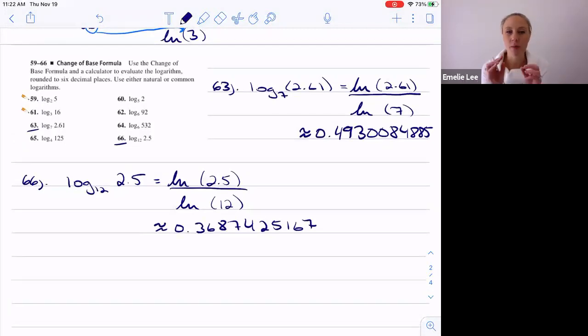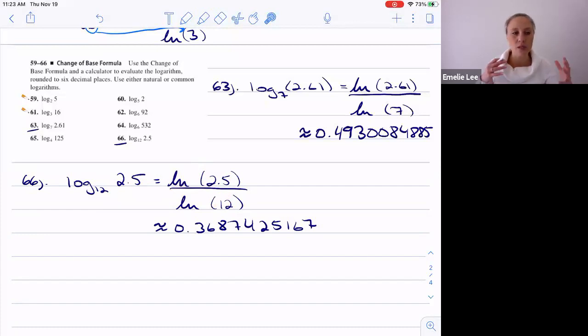Okay, so the change of base formula, it's good to recognize, right? If you see something like this, just remember that you could rewrite it as a single log, but it's not going to be the log of 2.5 divided by 12. No, we have to rewrite it as a single log. So sometimes, if we're trying to contract things, we could rewrite this as this. So you can go either direction.